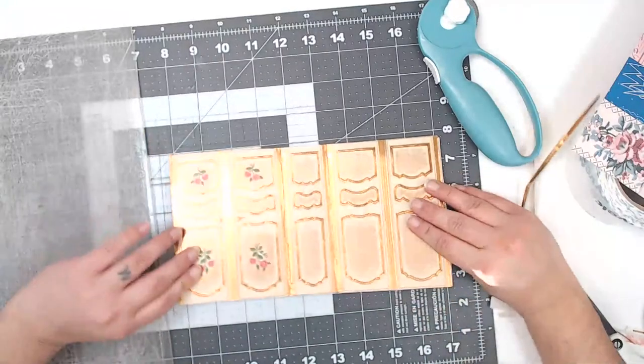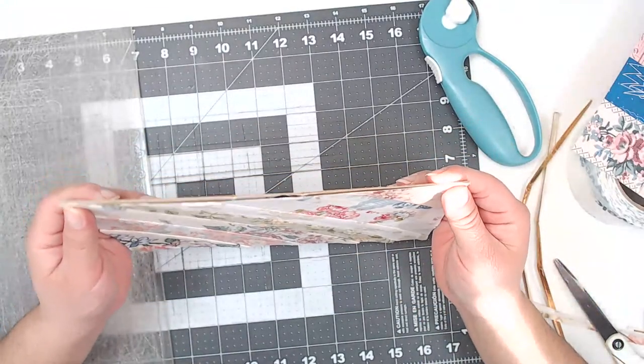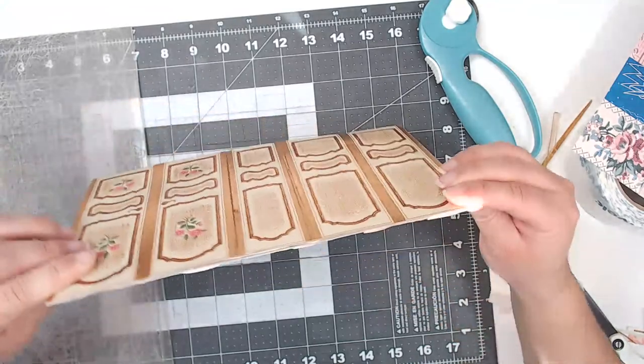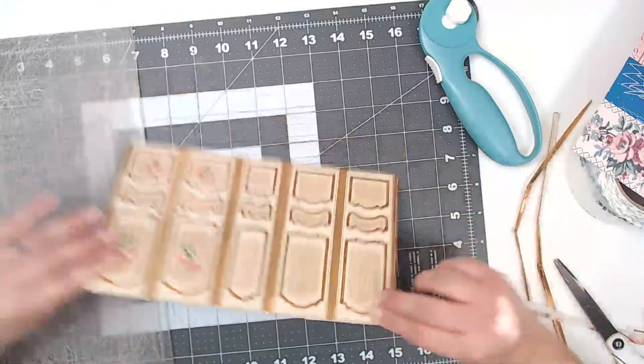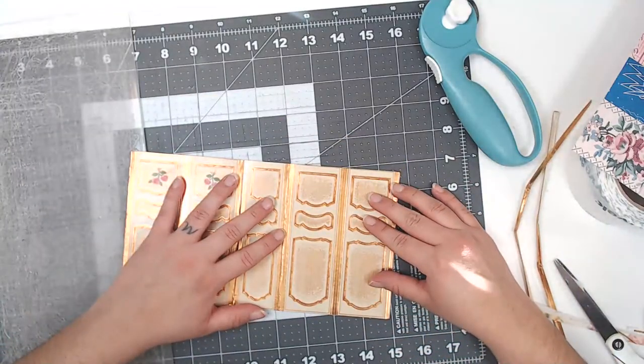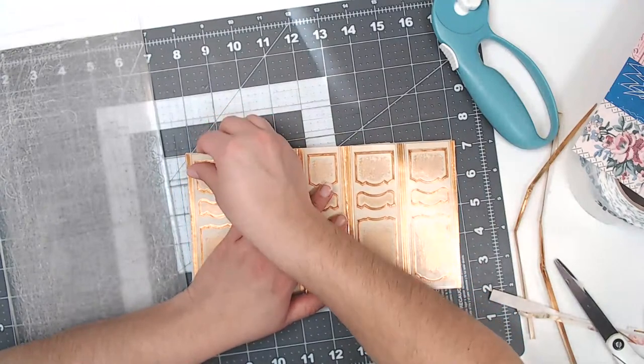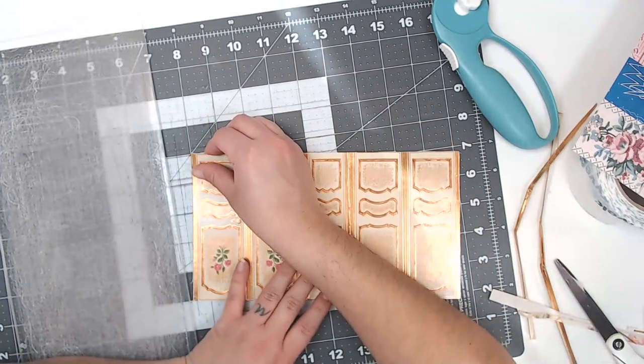Okay, so I'm just trying to make sure that this is exactly the size of this cover. I'm not trying to do no redos. It looks like you could use a sliver off, just a sliver. But I think I'd rather do that literally after the journal is put together. We'll figure that out.